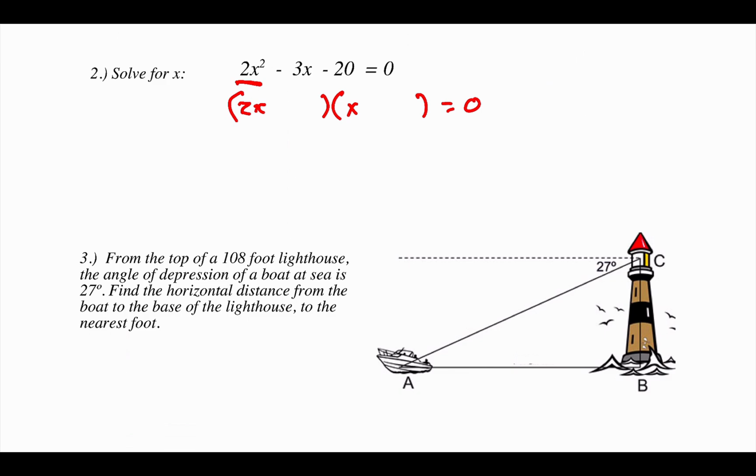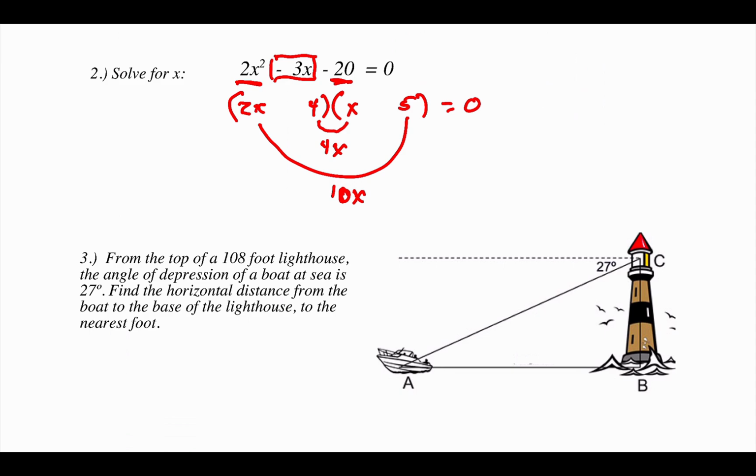And then we move to the other end, our constant term, factors of 20. Okay? In this case, we've got 1 and 20. 2 and 10, 4 and 5, we've got quite a few options. So I'm going to start with the 4 and the 5, and we'll see if that works. Okay? Remember, step 3 then, anytime you've got a number in front of that x squared, you got to check the inside and the outside to see if you can get our middle term. Okay? We're looking to see if we can get a negative 3x from that. And so when we go through and we check, the inside gives me 4x. Outside gives me 10x. Oops. From 10x and 4x, any way I can get a negative 3x out of that?